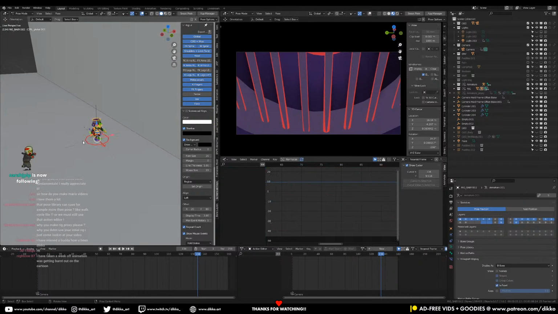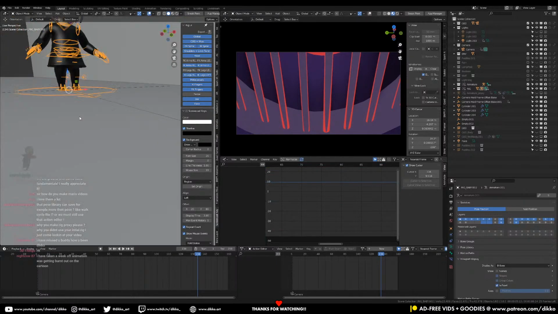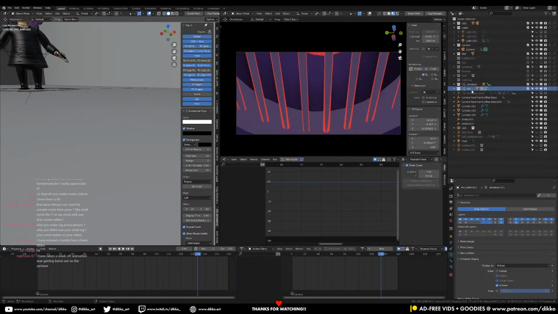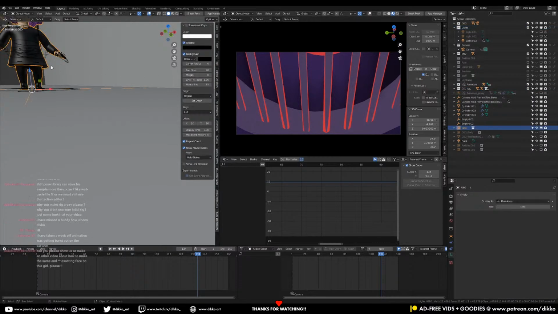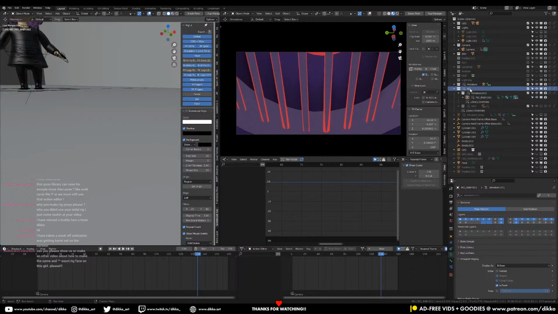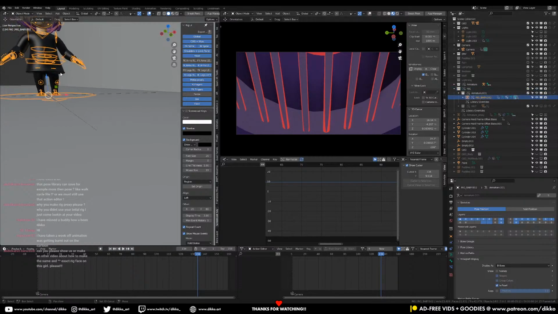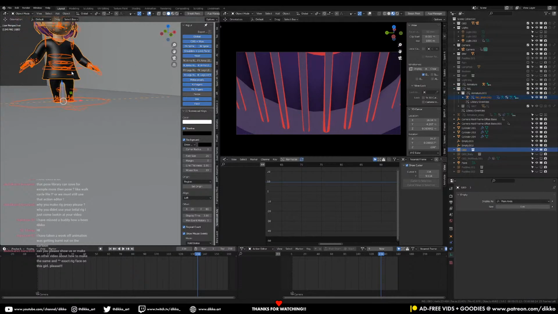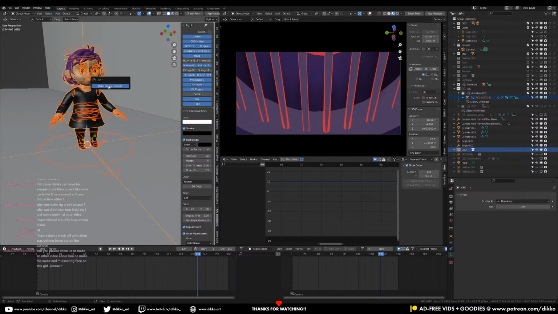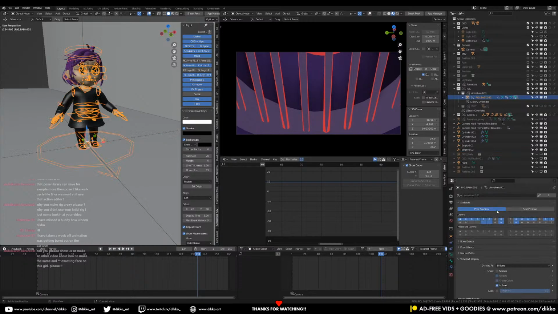So let's undo that for a second. Let's include everything here. So let's go to our rig and geo. Where's the other one? Geo is here. Rig is here. So there's our geo, there's our rig. All right, let's go to our geo here as well. Let's click on both of these. Object, Relations, Override. Come on, baby.